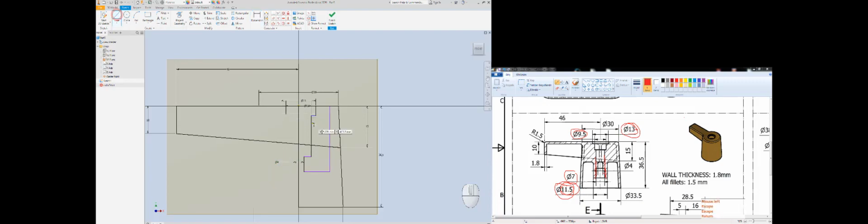Also, I have omitted this one. We have another profile here. Make the trims. And I will just combine this line with two other items. I will extend this line and this line and make the trims for unnecessary parts.